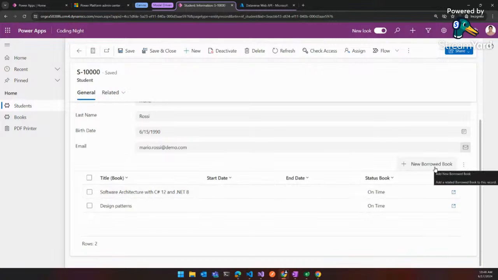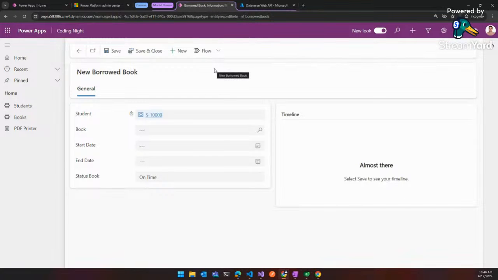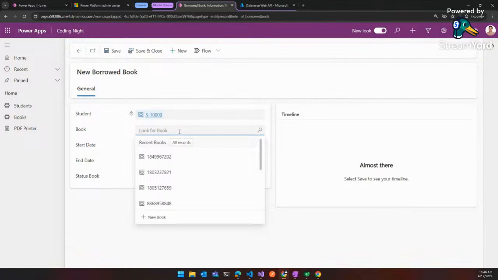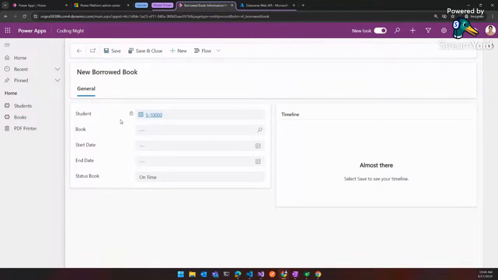So if we create a new request, you can see that we have this general form, where you can specify the ISBN of the book and add this to the student. What I want to do is check and prevent some errors regarding, for example, the quantity. It's a very simple scenario. If the quantity of the book that you have selected here is equal to 0, I want to prevent the transaction on the DB, and I want to show a pop-up to show the error.